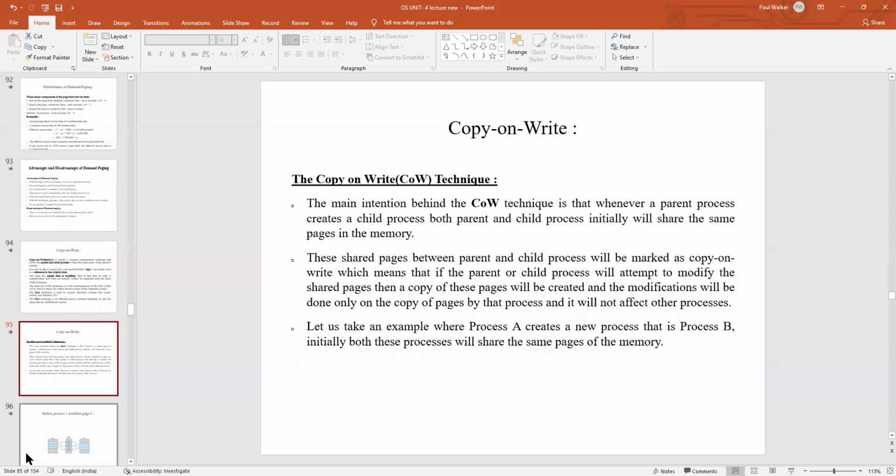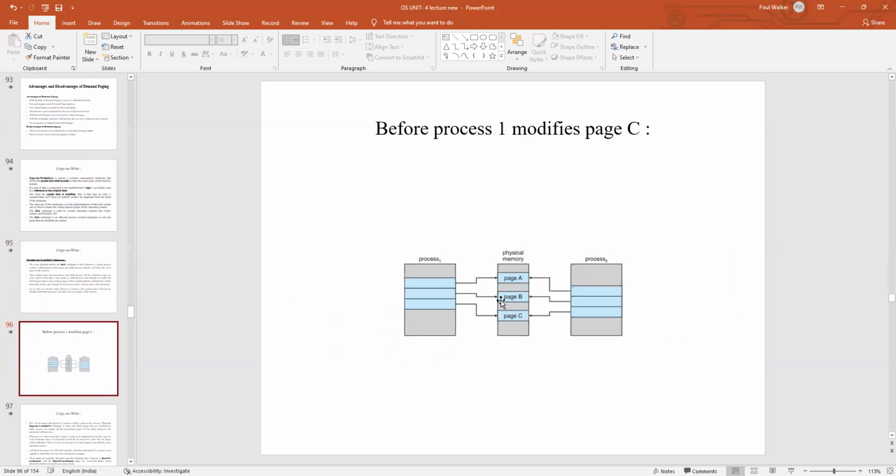So this can be explained with the help of this diagram. Here process 1 and process 2 take place. Page A, page B, and page C are the three pages existing in the physical memory. Here page A belongs to the parent process, and pages B and C to the child process.